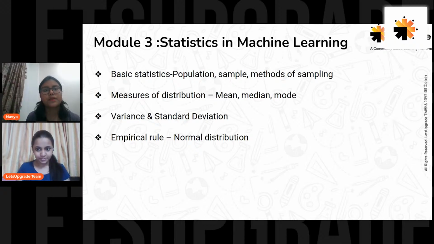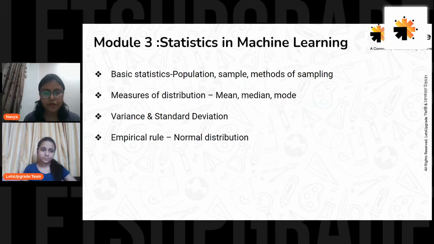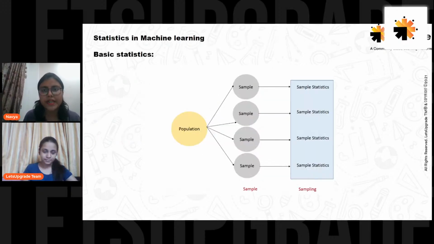Now, coming to the statistics part, I'll be giving you an overview of basic statistics: what comes under statistics, like population, sampling, what samples are, then mean, median, mode. Everyone watching this knows about mean, median, mode, that is very common. Then we'll see what variance and standard deviation are, then normal distribution, and then we'll come to probability. First we'll do the statistics part, then we'll cover probability, and in the end we'll do the implementation part.